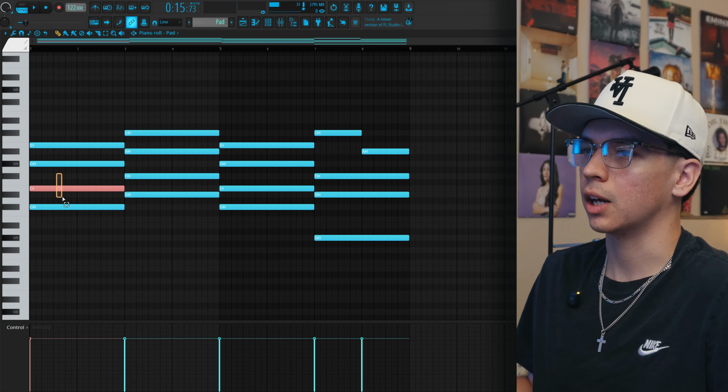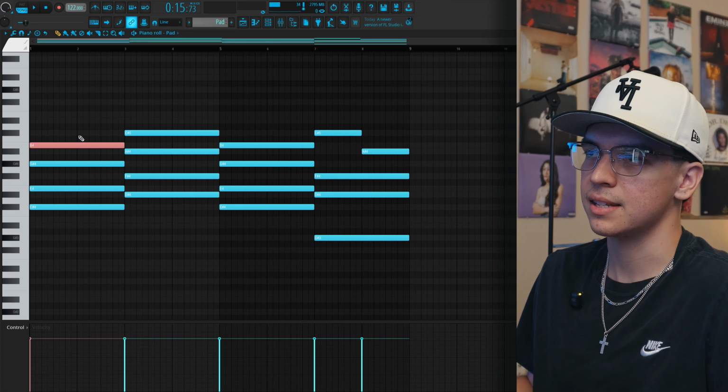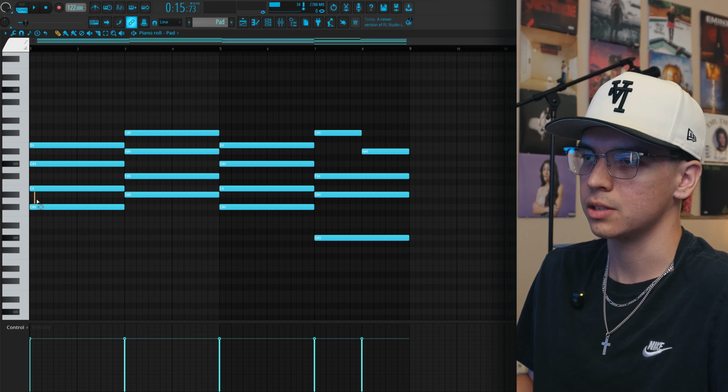But if you don't know what a 7th chord is, basically it's a triad chord with the 7th note from the root note of whatever chord you're playing. So this is the root, we've got the 3rd, the 5th, and then this is the 7th because it's the 7th note in the scale away from this root note right here. When you're making R&B type of music, you need to use chord inversions. So the 7th, the 9th, the 11th, just anything more than just the basic triads.